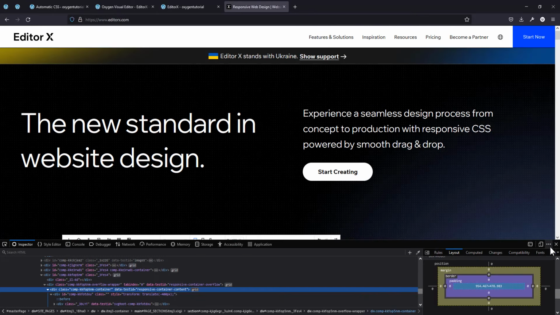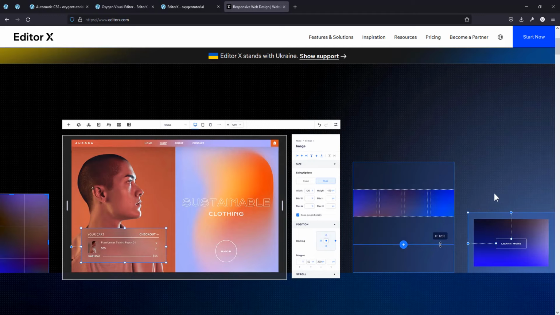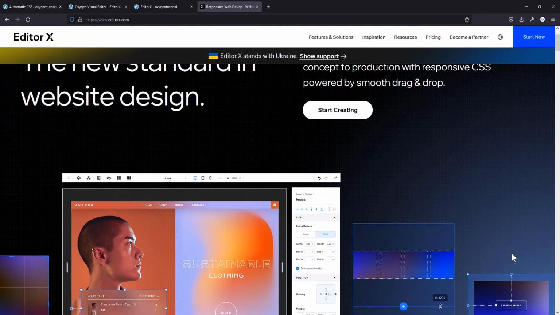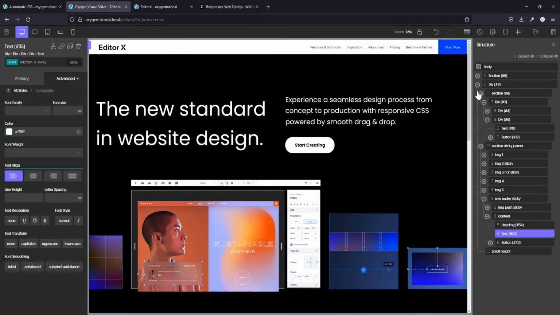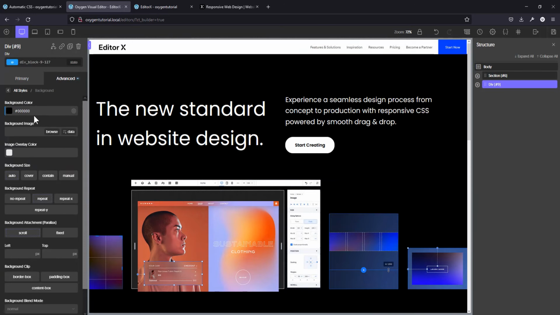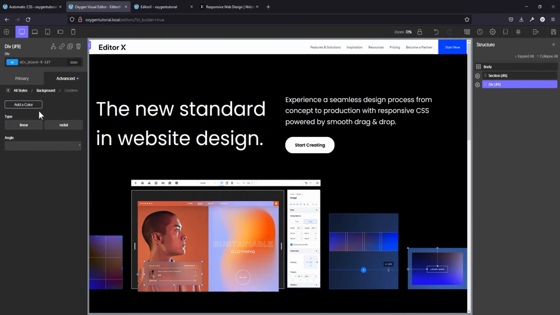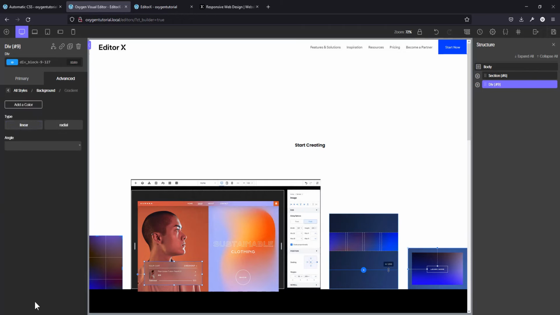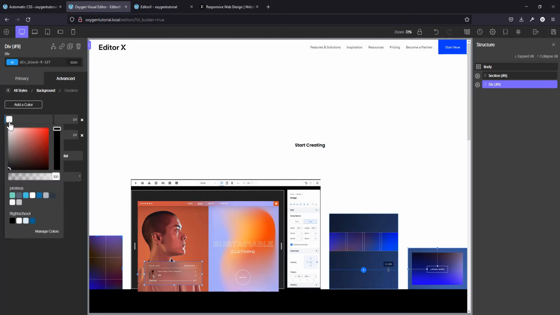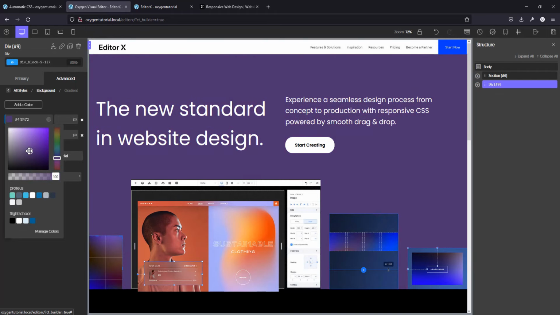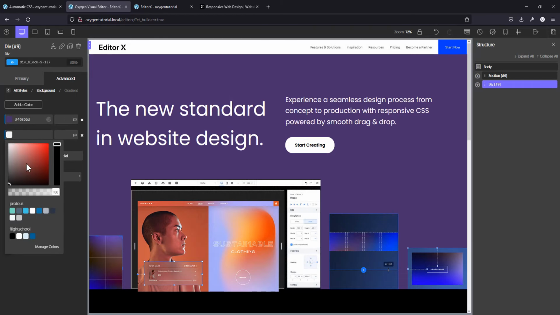So let's see what else. The next thing we can do is just to add these backgrounds. So I'm quickly going to add this background. So now to have these gradients, I'm going to go to the parent div, and I'm going to go to gradient background, all the way to the gradients. Now I already had a background, so I'm going to take that background off. I want to use gradients, and I'm going to add 2 colors. The first one, I'm going to make it like purple. Yeah, something like that. And then I'm going to make this black.